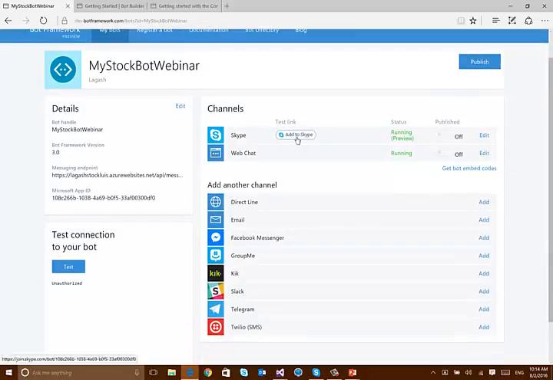And if you want, you can click this Add to Skype button to add this bot to Skype or any other of the channels they have configured. You can add here this channel to support Telegram or Twilio by SMS or Facebook Messenger. So that's how you add this particular web chat bot to Skype, by adding this Add to Skype button.